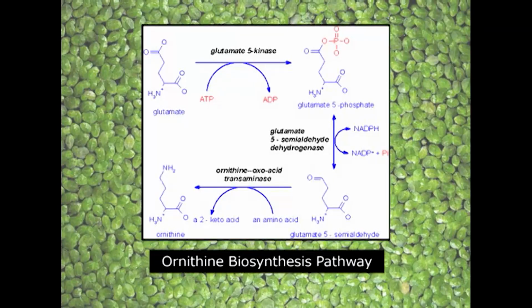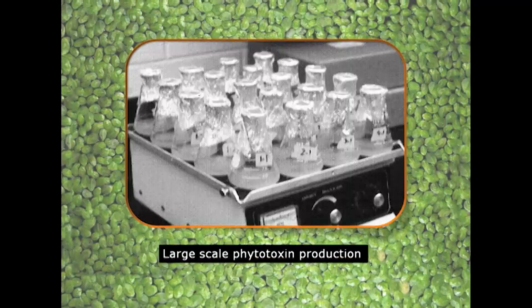Or we can also study a specific biochemical pathway like the ornithine production pathway, and we can say what is the level of ornithine accumulated, and that is how we determine the toxicity of a toxin. But mind you, when a toxin is produced in the lab, it is normally produced in small amount. But when it is produced on an industrial scale, because of various other uses, it is produced in bulk in big flasks, and normally, as shown here, it is grown in a mechanical shaker.